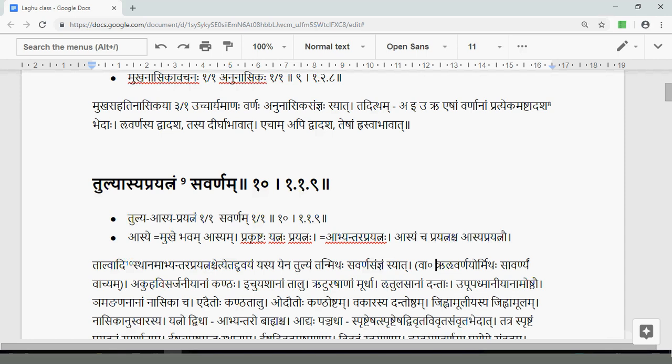So, we are thankful to the Vartikakara who says, Rulu Varnayor Mithas Savarnam Vachyam. He should have said that in this sutra, otherwise across the sutras it will not be covering the idea, unless each of them is analyzed as to what is the mind of Panini Maharshi. And further, Mahabhashyakara analyzes it and then he gives his final verdict. Generally, he does not give a verdict per se. He'll say this is what is said here, this is what is said there, and he'll analyze all that. And thereby it becomes a pramana, and whatever is said last will hold good because it is an explanation of the earlier teacher in the Sampradaya.